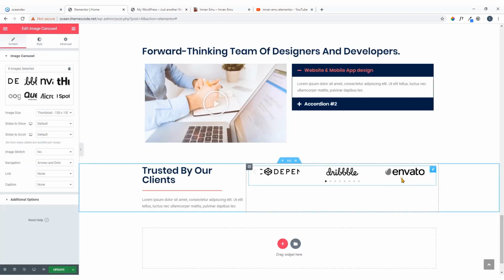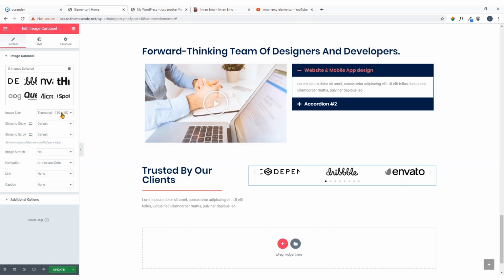And here you can see it works. From here you can choose the image size, medium or just medium large. I have already resized these images using Adobe Photoshop, so I think I can use the full size.